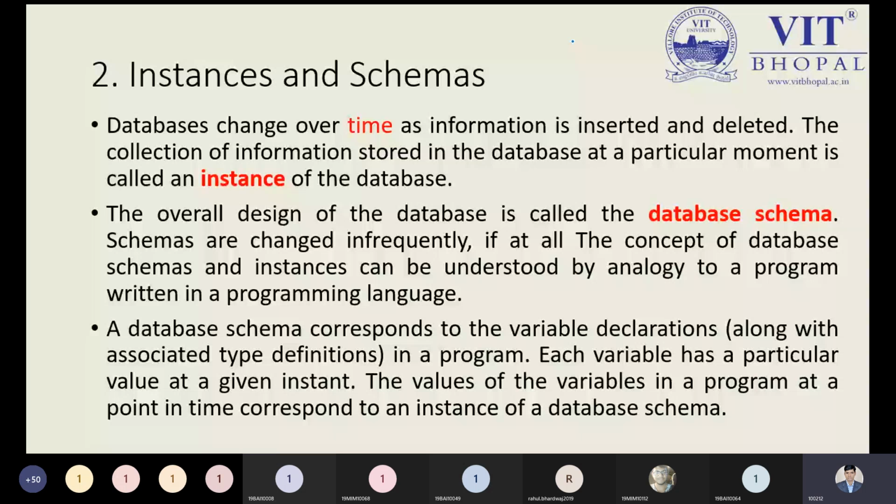So after two days, you find that this person is not suitable for you, or this person is not your friend, then you will remove them from Facebook or Instagram or other places. You will try to remove such a friend who is not suitable for you, who is not your actual friend. So at that moment, what is it? That moment is known as the instance. Now this point is clear by the real example.